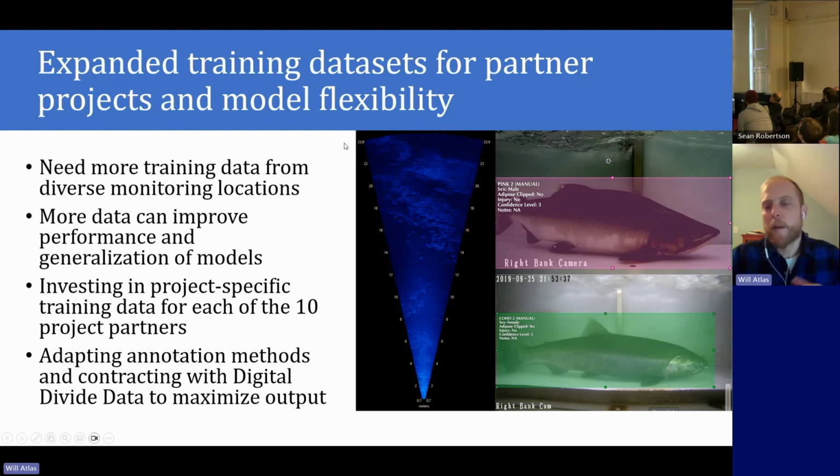So, what are the next steps? We're really fortunate. We've received a second round of funding from the Government of Canada and British Columbia to advance this work over the next 3 years. And so an immediate priority for us is generating more training data, not just from Kitwanga and Bear, but from the whole constellation of 10 projects that we're working with throughout north and central coast of BC. And so we're already underway with that.